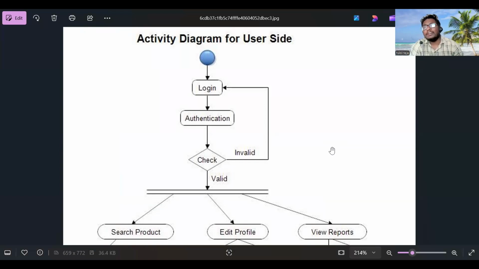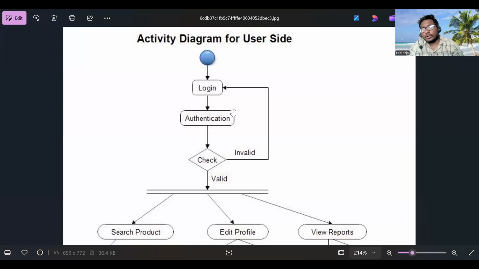Activity is nothing but a particular activity, a particular task. Flow is nothing but the arrows, like first step to second step to third step. There is a sequence, right? Arrows are relationships between two or three steps. That is nothing but a flow. You can remember it as arrows. Third one is decision. Decision is nothing but we will be representing the decision in a diamond box, and we will be representing activity in an oval type, like a rounded rectangle, right?